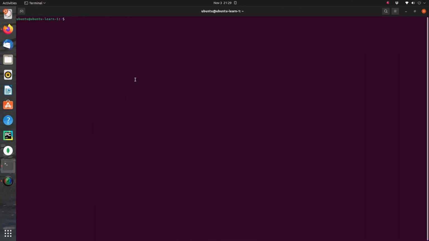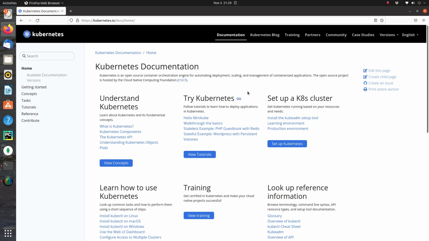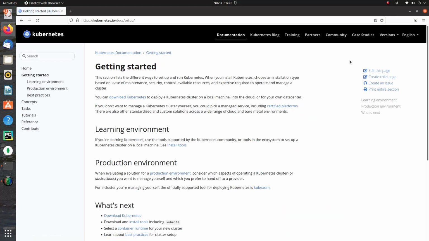Now we have an Ubuntu desktop on which we will be installing the Kubernetes cluster. Let's see the OS version. So it is 21.04. Now to install Kubernetes, we don't need to remember all the commands by heart, because we have very good documentation which gives us clear-cut instructions on how to install. So here we will go to the version and select 1.21 for our installation. Later when we do the cluster upgrade, we will upgrade it from 1.21 to 1.22.